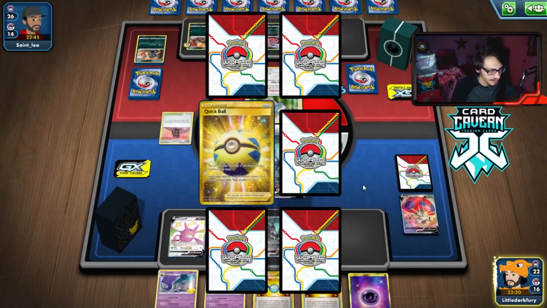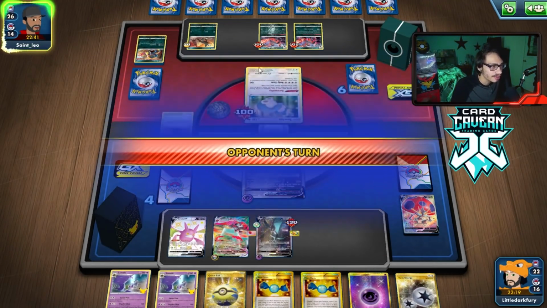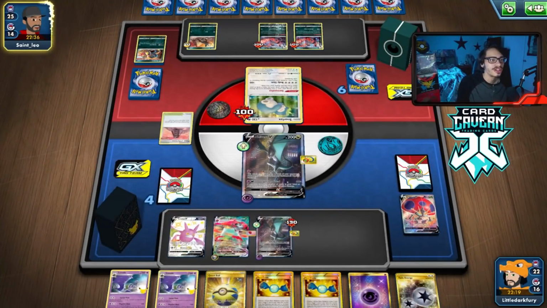Let's see what we get here. Quick Ball. There we go. We got Cosmog. Twin Energy. Okay, we have the Lunala then. So we're gearing up the big Lunala. We also just wiped out all of their single strike energies.